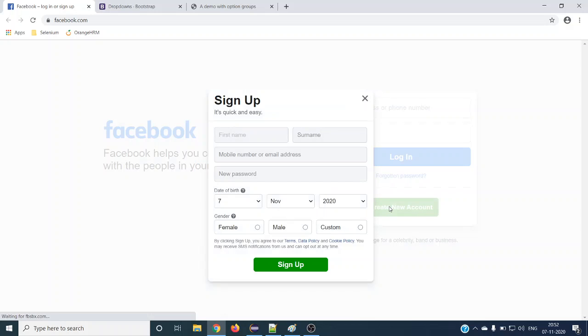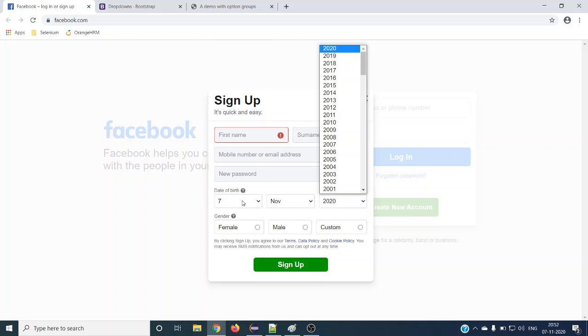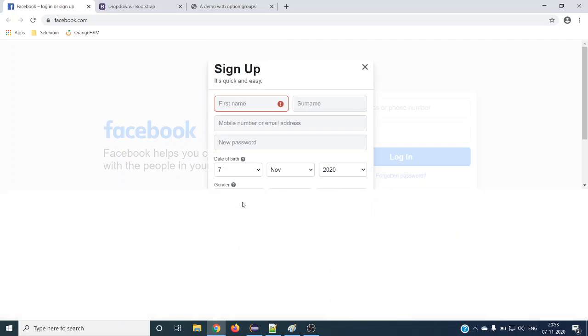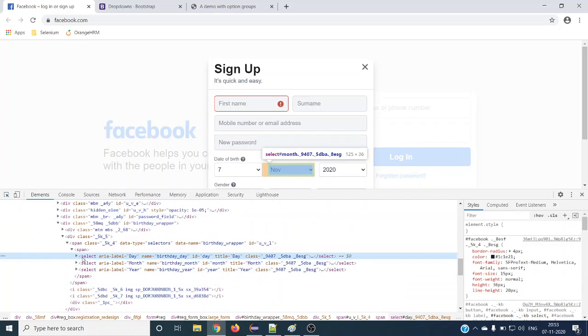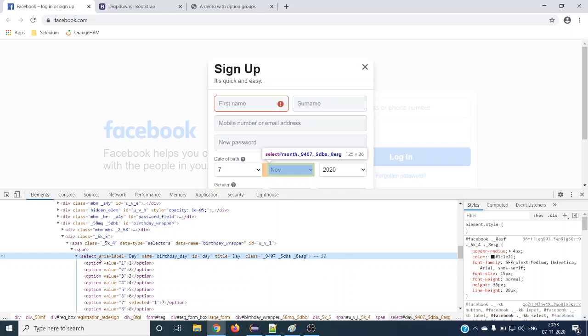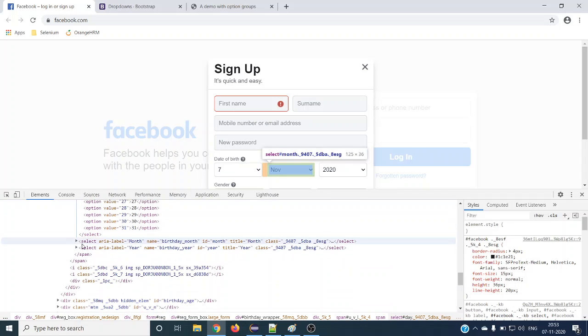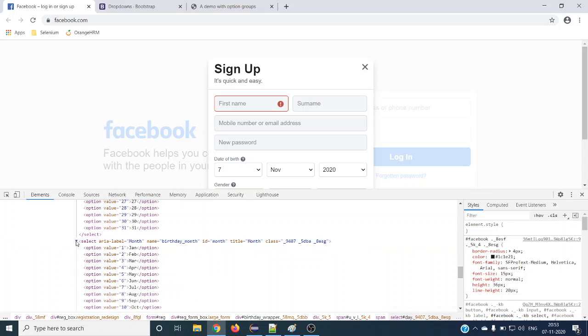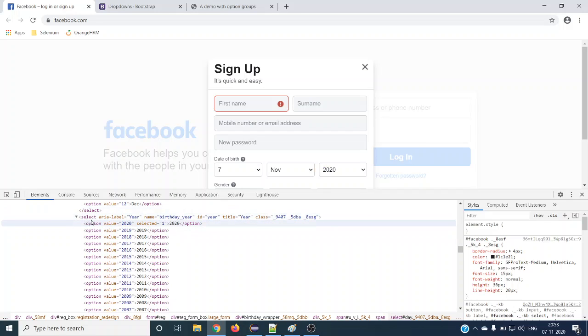Let's see one example from Facebook. These three dropdowns for the date of birth are made using the select tag. If you give these select dropdowns, it will directly accept them and work on them. We can see here the tag name is select. If you expand this select tag, you can see multiple options. These are the options this web element can handle. The same way, other dropdowns also have the select tag with multiple options under it. Only these types of dropdowns are supported directly by Selenium using the Select class.